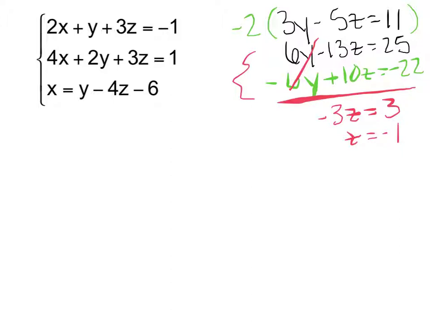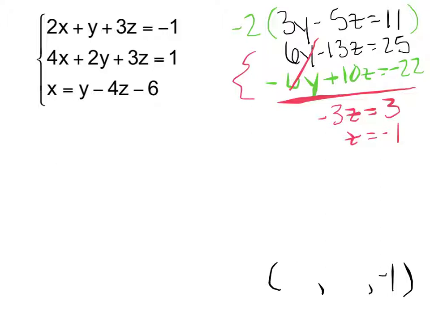So now I have one of the three numbers I need for my final answer. I'm going to go ahead and put z as -1 down in my ordered triplet. Now we have two more variables we still have to find. We have to find x and we have to find y. We can find y by using our smaller system of equations. So we can substitute for z and find y.